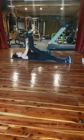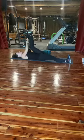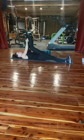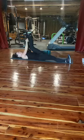So a little discomfort's okay. Pain is never good, so it might be a little uncomfortable, but if there's any pain, you want to back off. Hold it. Patience, patience, patience with this stretching. Enjoy it.